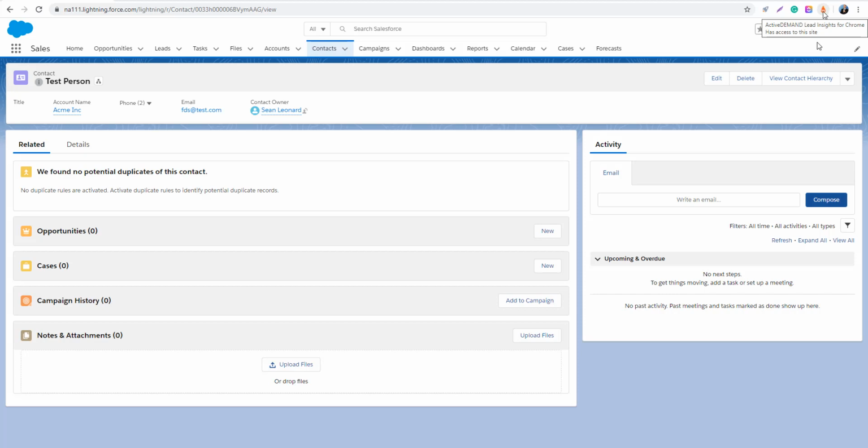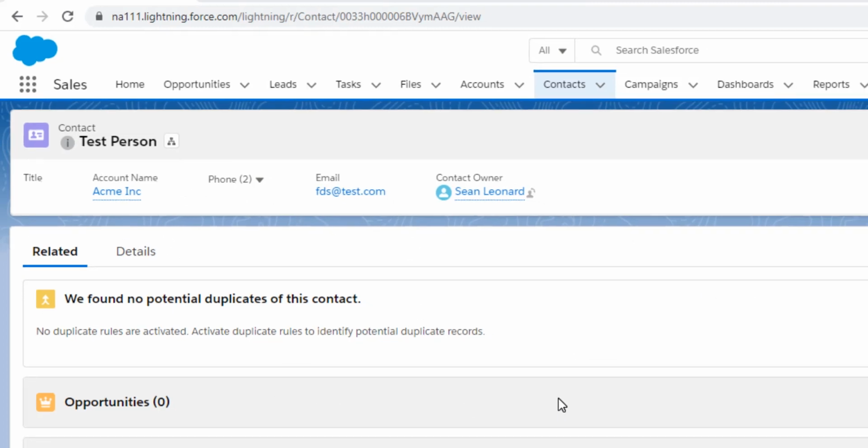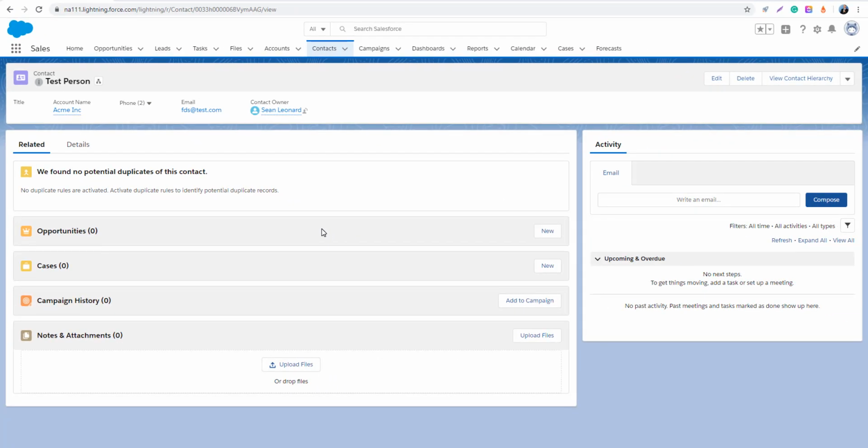One of the big parts of the integration with FunnelFLARE is, of course, the use of our Chrome extension. Our Chrome extension allows you to do the power dialing, it does the SMS messaging, and it also adds prospect insights and account insights to your CRM. Now, this little badge that you see here is called Prospect Insights, and really what we want to do is connect the contacts in your CRM with the contacts in FunnelFLARE.